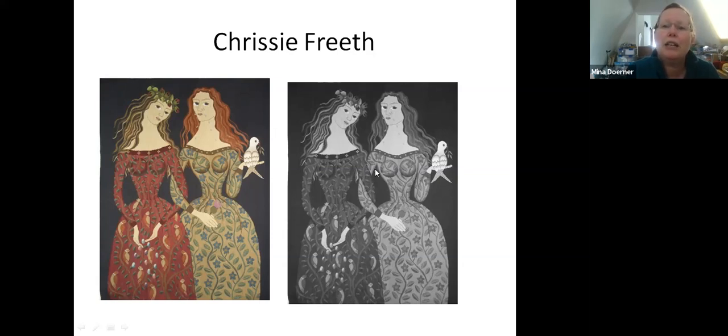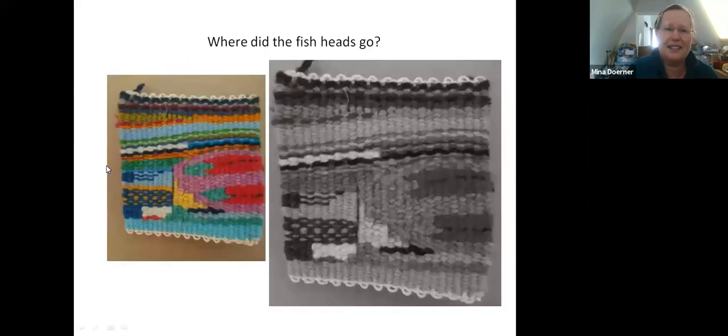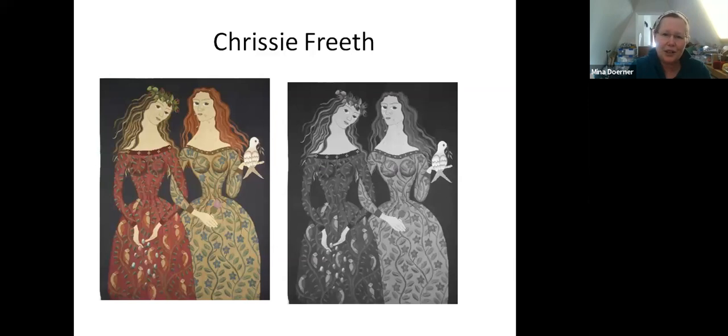She's got medium yarns and light yarns. Oops, sorry, this is not where I wanted to be. Okay, so even though her design is very flat, you still get a lot of contrast in light and dark, and it's an effective design.